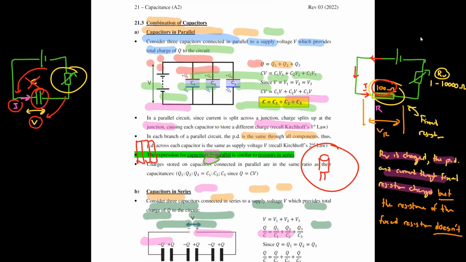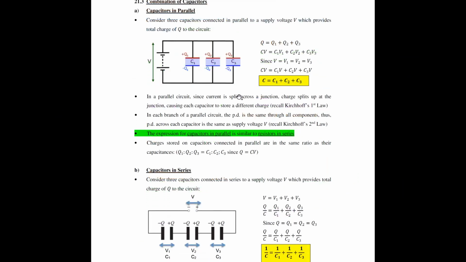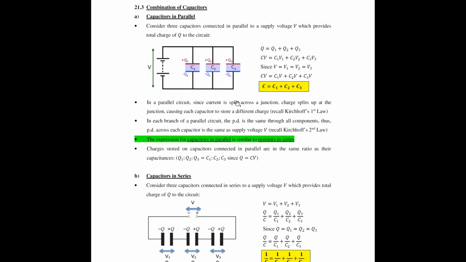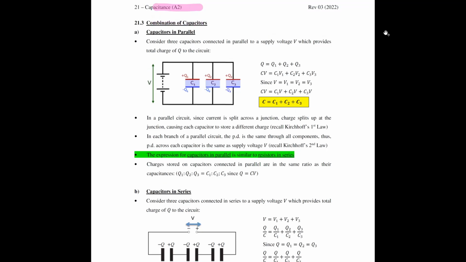Right, so with that done, let me go on to the next page. Now, when you were doing your AS last time and you were learning resistors, you learned how to derive the expression for resistors in series and resistors in parallel, right? You will have to do the same thing here for A2 when it comes to capacitors. So you need to know how to derive the expressions for total capacitance when capacitors are in parallel or in series. The first one you'll consider is capacitors in parallel.